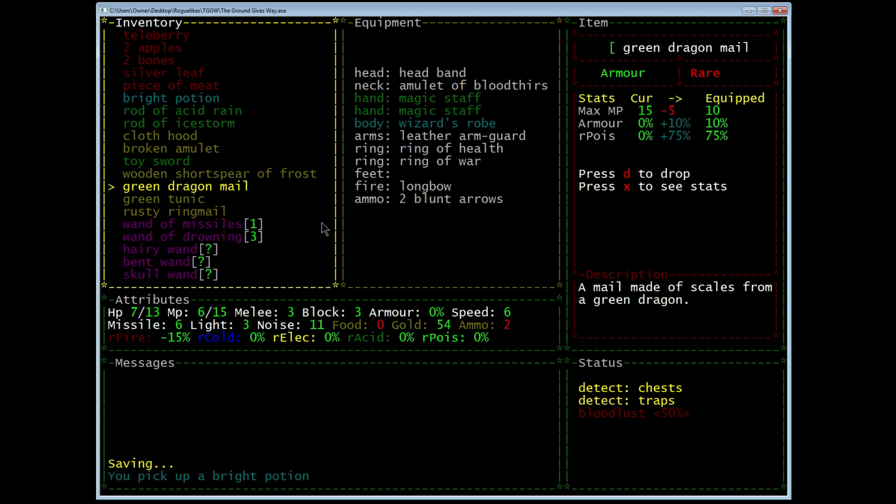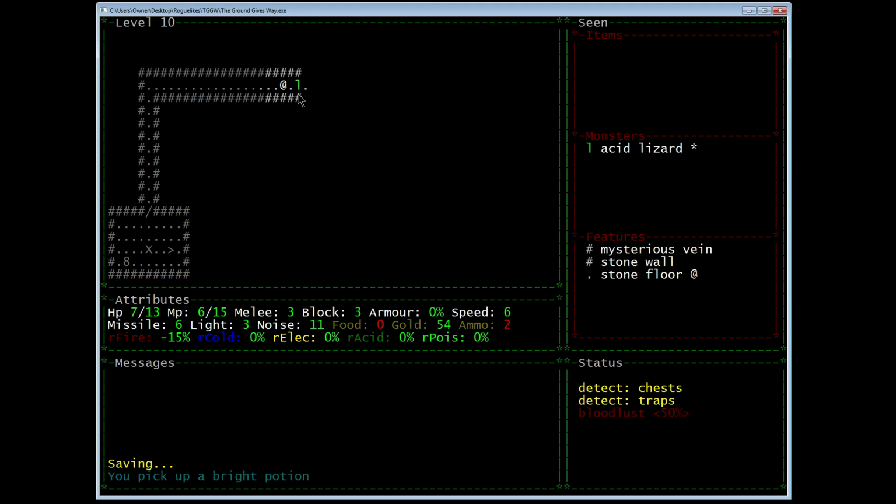The problem I'm running up against is that I'm running low on ammo. It's not going to be much longer until I have none left, so I need to start thinking about how I'm going to attack guys. An acid lizard that can shoot me from a distance is not ideal. I'm going to see if I can run away from him and possibly knock him into there. Or the other alternative is just drown him, which I think is what we'll do.